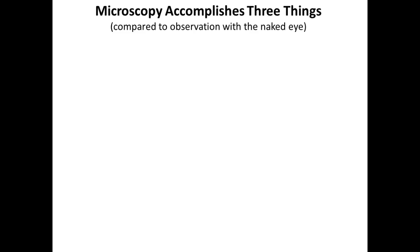Okay, so microscopy helps us accomplish three very important things compared to just using our eyes, right? Why do we use a microscope? Well, one, you're not going to see anything, and if you are, you're not going to be able to resolve it and see it really clearly. And we can calculate this right down to the math for our microscopes, right? And this is a formula you need to know, right? So it's what on the top? Wavelength of light, right? And we use special filters to use particular wavelengths.